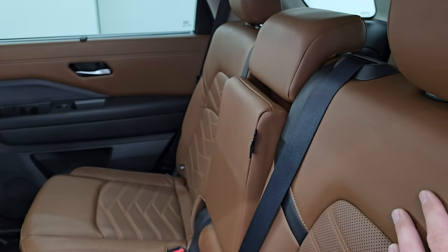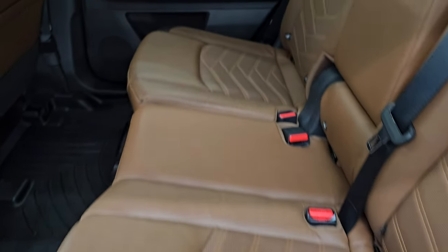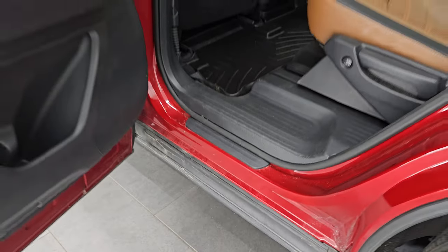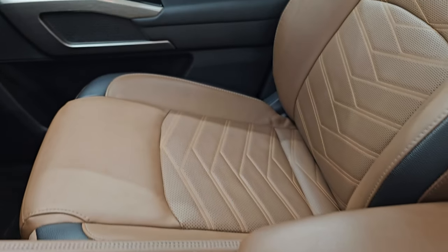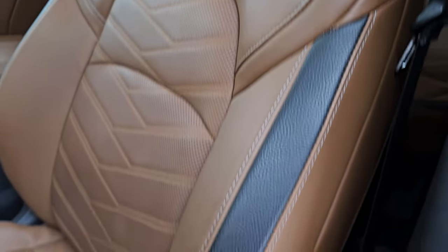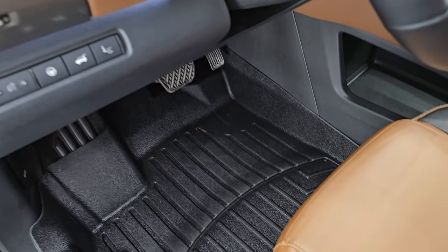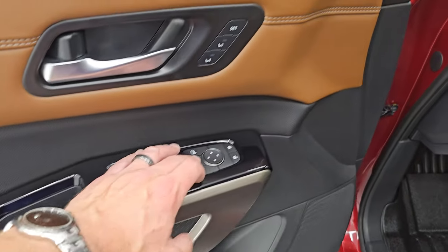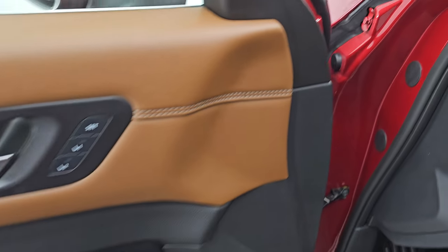Third-row seats are absolutely perfect. The interior color is called Chestnut — really nice soft-touch leather with a black bolster, and you get some cupholders here. Also has sunshades on the back doors, child safety locks, and the inside and bottoms of the doors are in excellent shape. Up front you get that same chestnut and black leather seats, no rips or tears — smells very clean and it's never been smoked in. Both of the front seats are power. You get WeatherTech floor mats up here as well, power tilt and telescopic steering wheel, power windows, locks, and mirrors. These mirrors do fold in. You also get the memory driver seat and that nice chestnut brown leather bolster on the door.